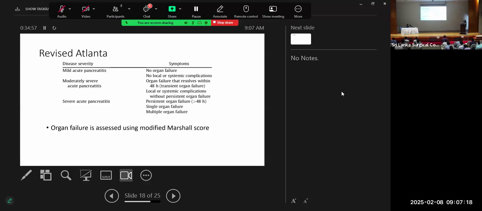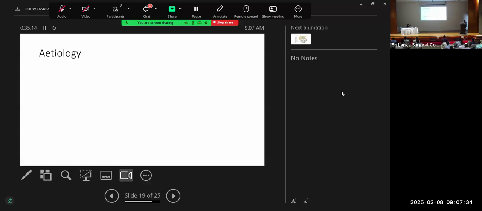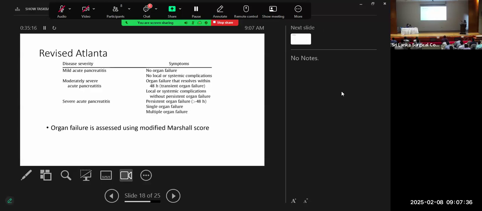And the second main advantage of this is we take both systemic and local factors into consideration to assess the severity. Because some people have been heard saying the modified Marshall score is a severity assessment score. It is not. So now I think we come to the end of diagnosis, isn't it?